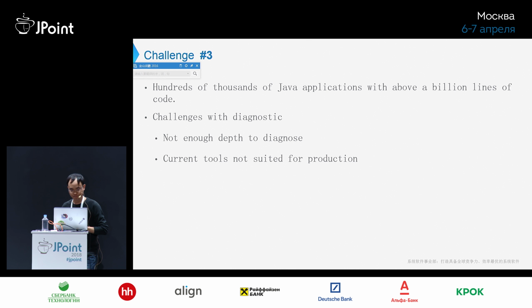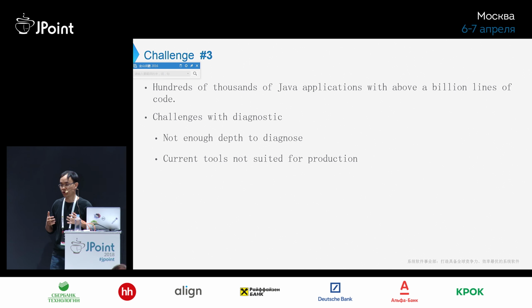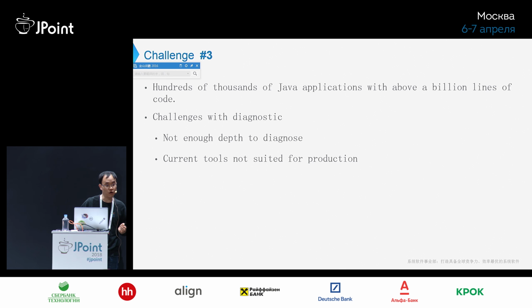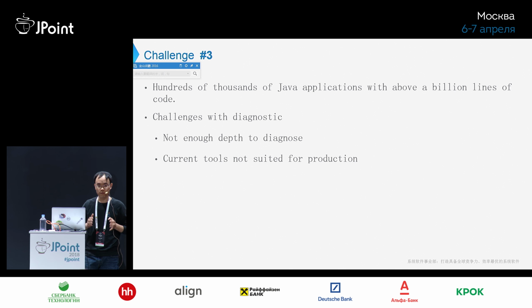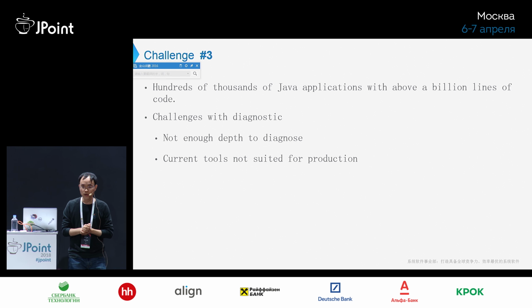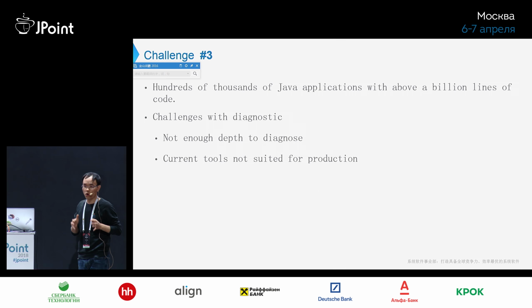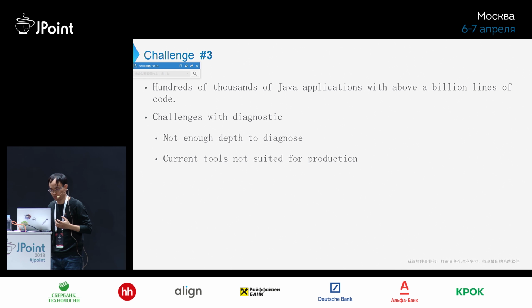The third challenge is that we have a lot of applications, and if we use the tools shipped with OpenJDK, for example JConsole or VisualVM, which I think most of you are familiar with, the first problem is that we cannot use these tools to get enough information for better tuning. The second is that when we use these tools in our production environment, we require low overhead. That's why we want to build our own tools for our diagnostic service.